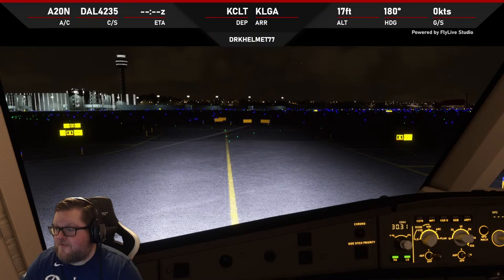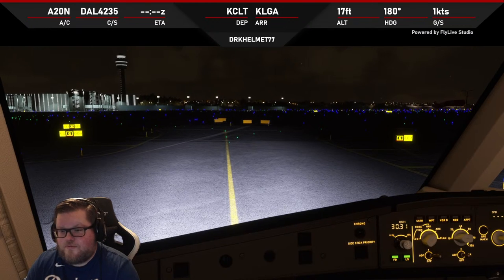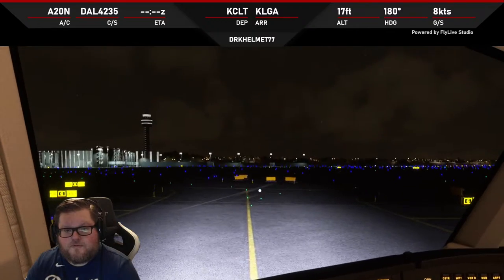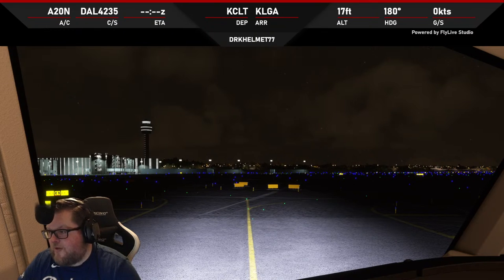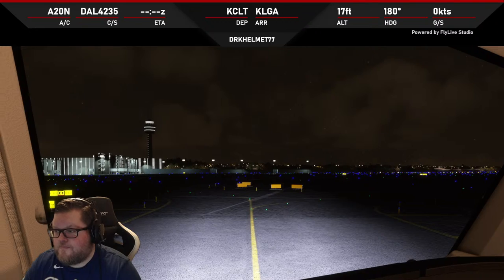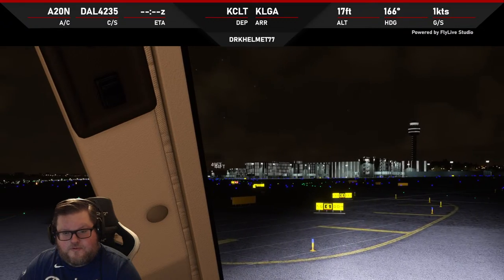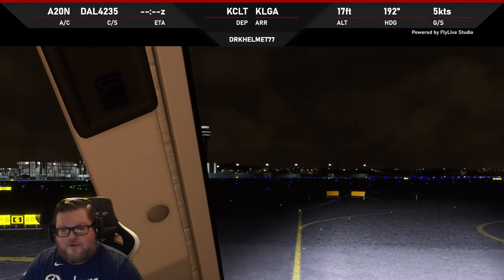Where do you approach? Delta 4235 is cleared runway 31 at Papa at the end. Delta 4235, New York departure, runway 1, runway 4 taxi via Papa Alpha Alpha. Taxi via Papa Alpha Alpha Delta 4235. Thank you. Delta 4235, taxi via Gulf, hold short of runway 4. Gulf, taxi via Gulf, hold short runway 4, Delta 4235.